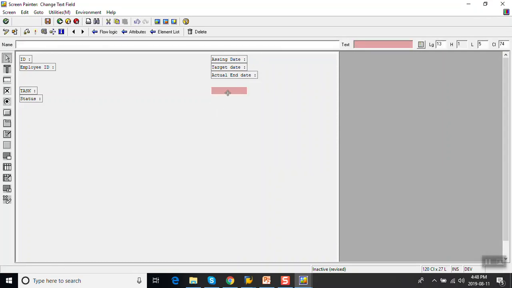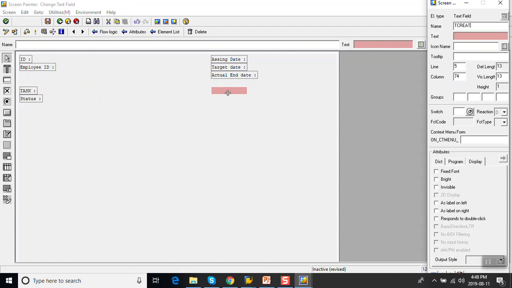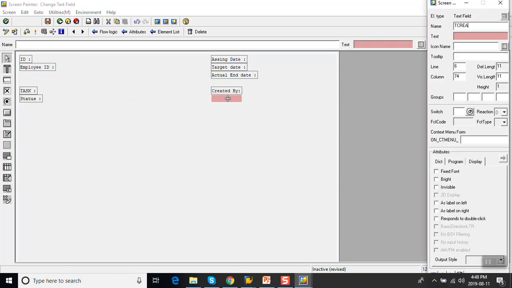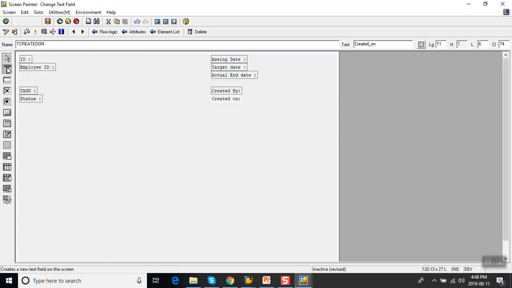Take some fields as created by, created on, and time.